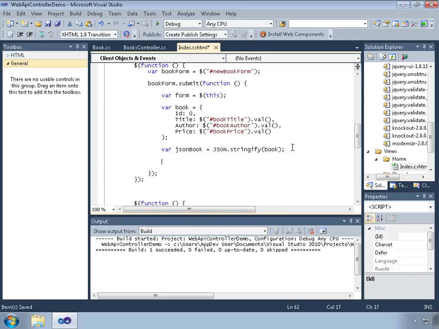So in this particular case, I'm going to use a full-blown AJAX call from jQuery, just so I can set up a few things that I wouldn't normally be able to do in the shorthand version. The URL, this is going out to our API.